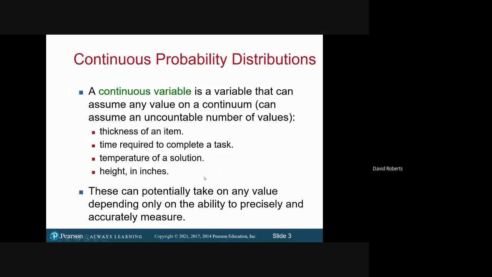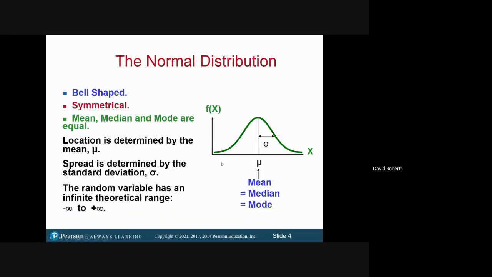And it is a continuous variable, and it is infinite to the left and to the right. So you can see that it's not that they ran out of space, but it goes infinite to the left and infinite to the right. It is also symmetric. So the mean equals the mode equals the median, something we talked about in an earlier chapter. So that means that 50% of the data is below the mean, or below the median to be technically correct, and 50% of the data is above the median, but all three of them are the same. So you can see why it's called the bell curve.